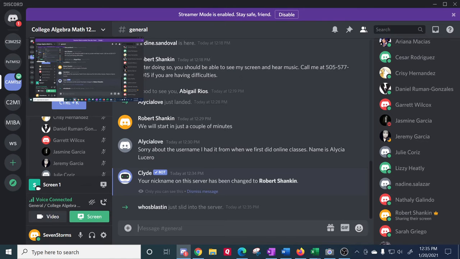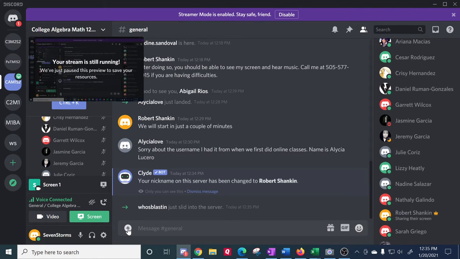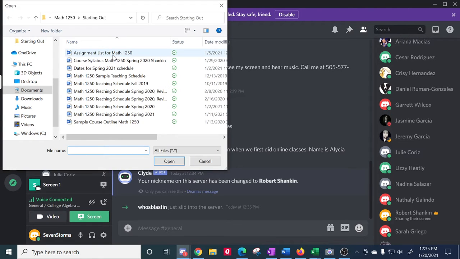I want to just show you when you want to put things in. Suppose you've copied something from a different application using like Control-C, the copy command. You can come in here and then hit the paste, Control-V, and it'll show up in your text line here. You could also hit this plus sign that's right next to here. If I hit the plus sign, it says, you know, what file do I want to bring up?